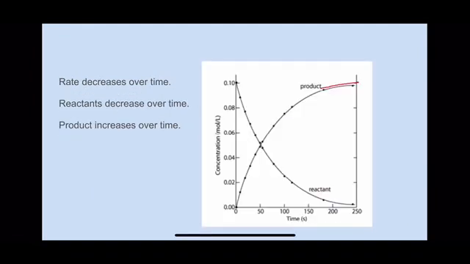Okay, so in a reaction, the rate decreases over time, the reactants decrease because they're used up, and the product increases because all the reactants are made into products. If they ask you why the rate decreases, it's because the reactants decrease. There are less reactants to work with, and that's why the reaction isn't as fast over time.